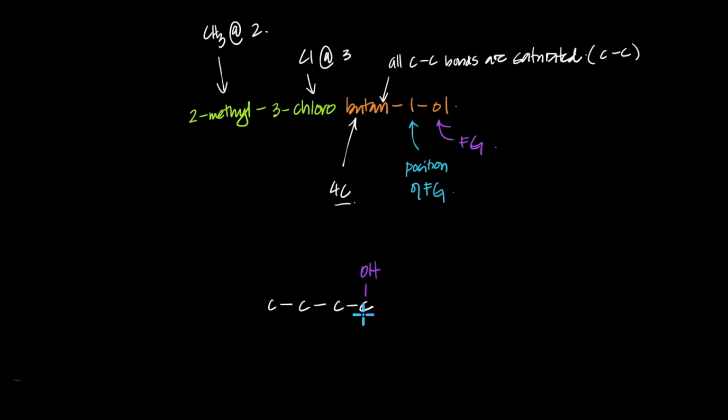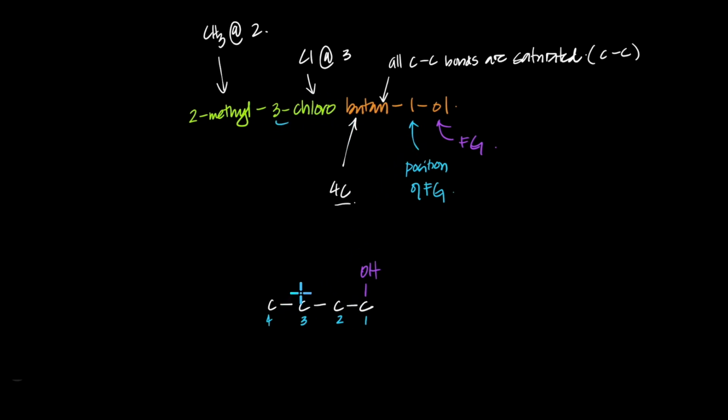one. Now I can put the first one on the right or the left, wherever I choose. So FG at position number 1. Then all the bonds are single and there are 4 carbons. And if this particular carbon is position number 1, this would be called 2, this will be called 3, this is called 4. And so chlorine would be on position 3.